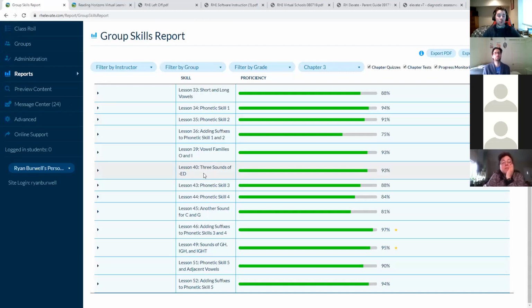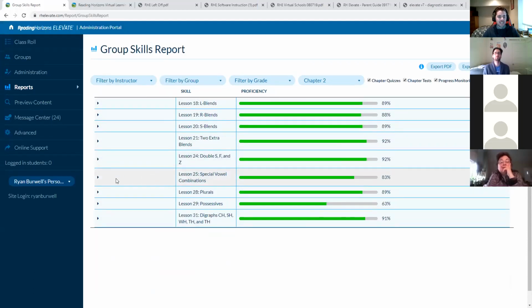So this is a great tool, especially if your class is in similar places or you're reviewing old content, to say, I want to look back at chapter 2 and see if my students have really mastered some of these things. Maybe this whole coronavirus quarantine thing is an opportunity for me to go and check up on some old skills, refresh them, and get some online instruction going around some of these things.